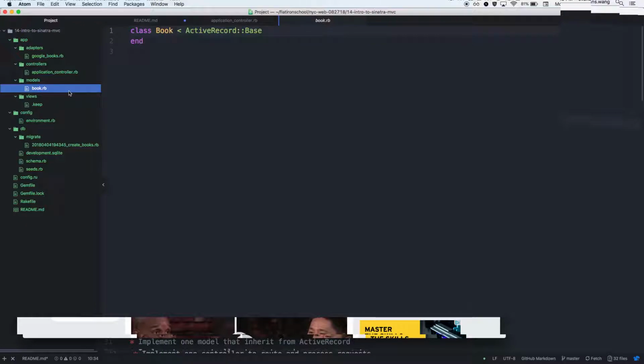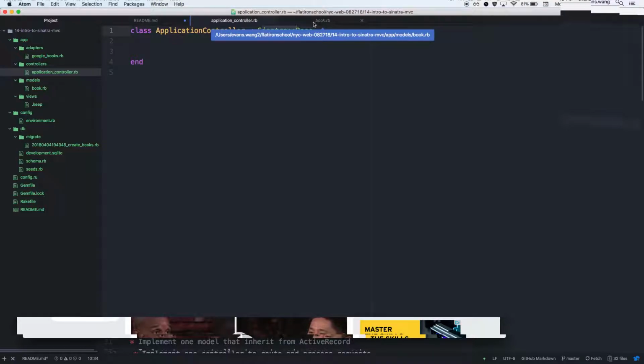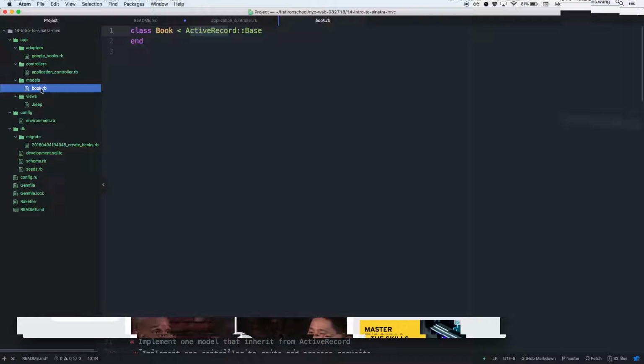So if I've ever mentioned to you something called namespacing, right, and it's this, it means that I'm going to be using active records base versus Sinatra's base. So I can have two classes named the same thing, but if I'm using the correct namespace, I know where it's coming from. If I just inherited from class base, where would it be coming from? You'd have no idea, right? So the namespace is important in terms of separation of specific classes that you wish to access. Make sense?